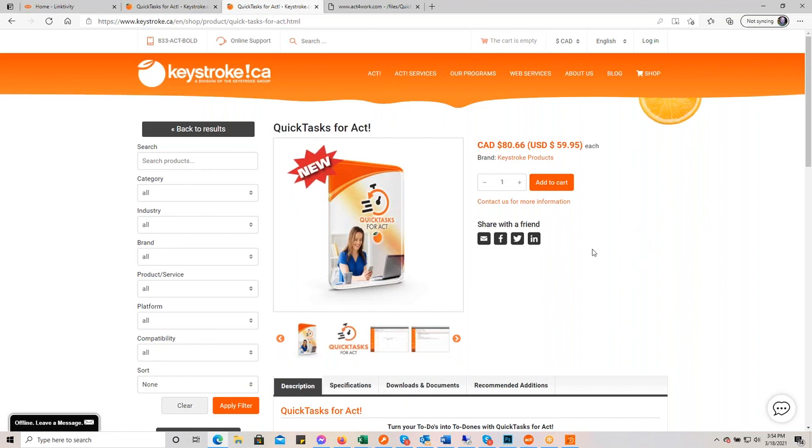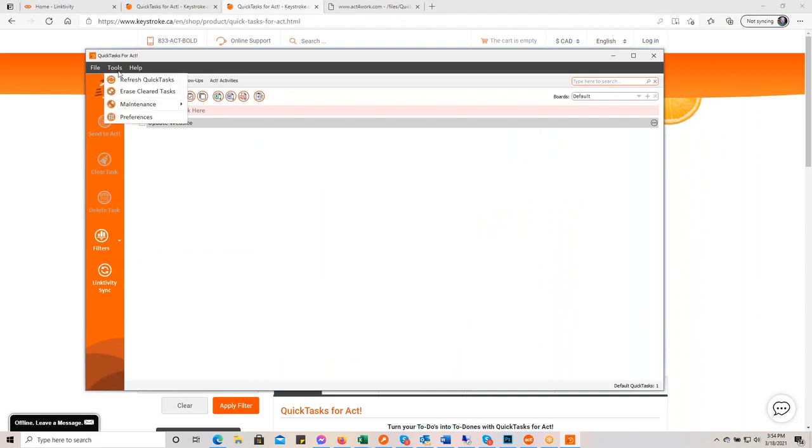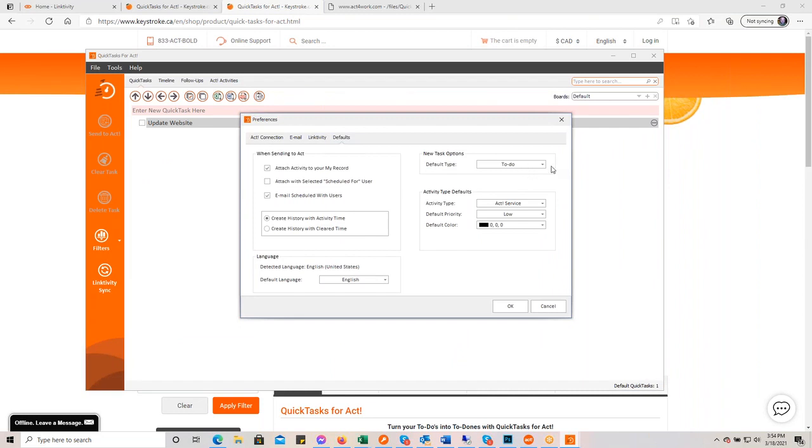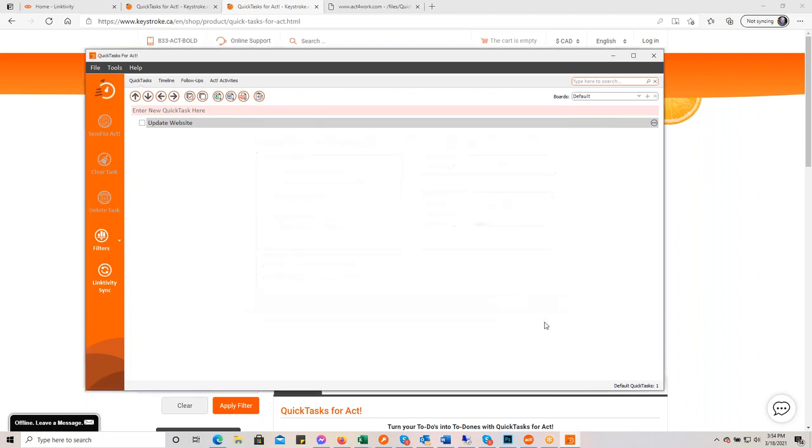Okay, Ken, there's a question that Dwayne answered already, but everybody might want to hear this. The question was, will it handle all types, including custom ones that I've created? And the answer is yes. All custom activities, I saw that's from Bob. Bob, when you do the initial preference setting and it imports all the users, and it says, in our case, 41 users, it's also importing all the activity types. That's why when you go to tools, preferences, and then defaults, it immediately shows you all your different activity types because those have been imported as well.